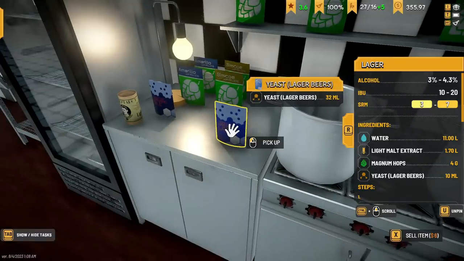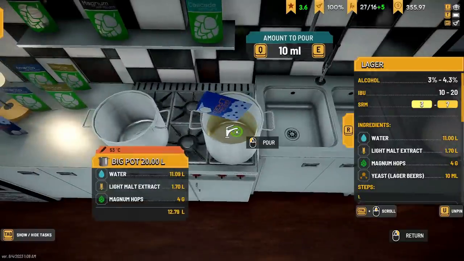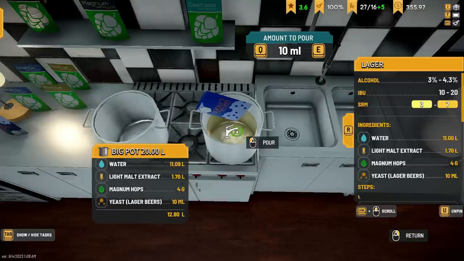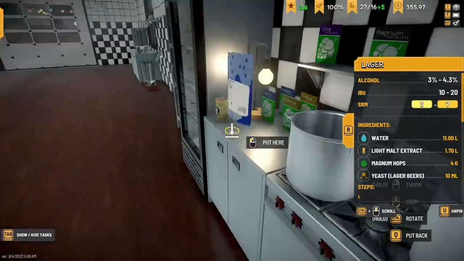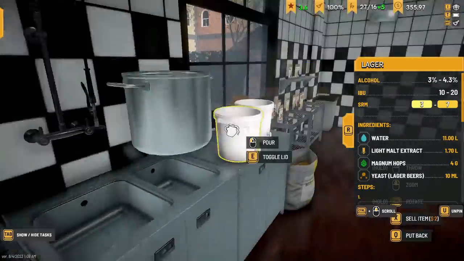Oh, and then lager. I need to make sure to grab the right one. Alright, lager. We just put 10 in here. Oh, wait, it was the yeast. That's right. So this is what I put less in than the other one. Oop, there we go. Okay. And just put you in here.